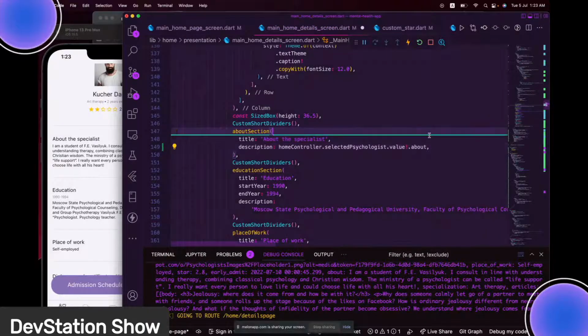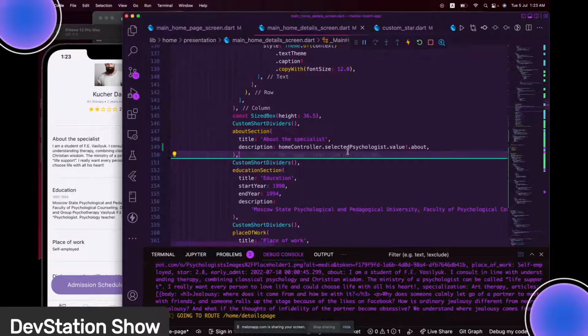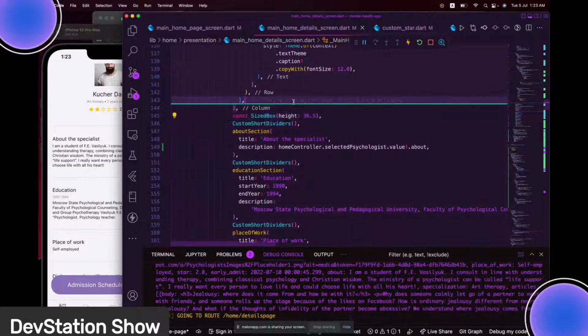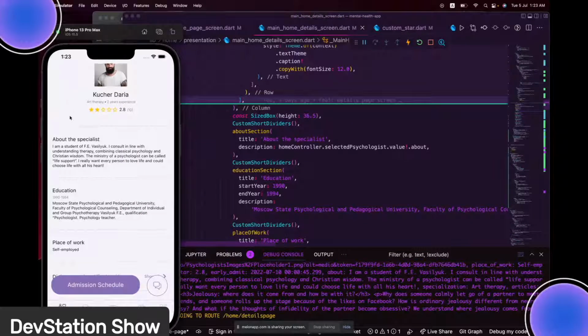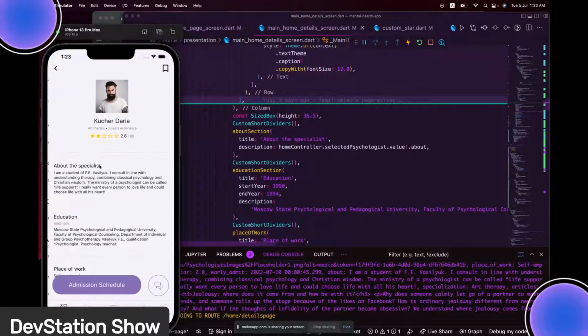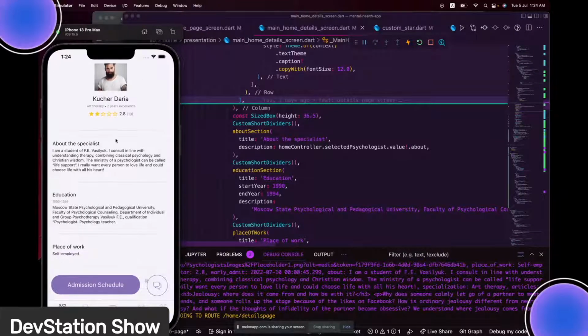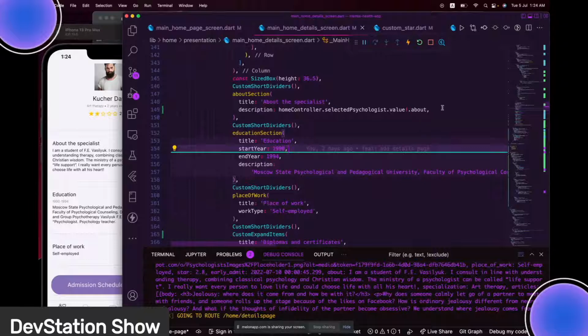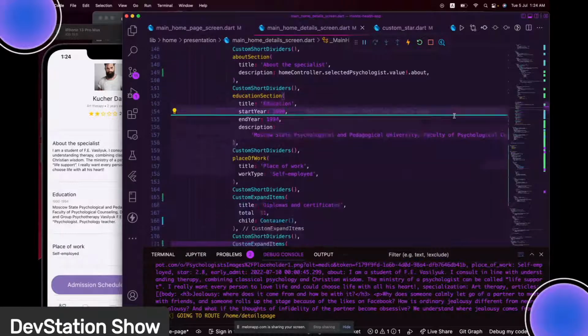So save that, and that will fix the issue. If you click on that again, the about is basically coming from Firebase right now and not the hard coded code. See, we removed the hard coded string for the about section.